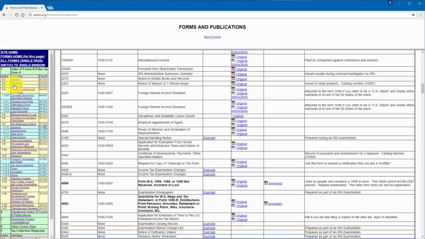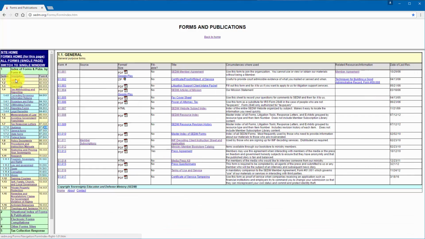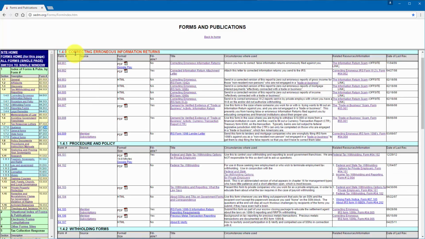So let's go back to section 1.1 on the left, general. We can also see that the headings up here have the same color as the headings over here, so we know where we are. So we're in general and it's yellow, so we know we're in yellow general over here as well. If we went to a level 3 form, we'd see the same thing. It's blue, just like the blue over here, so they match. So this is a good way to very quickly correlate where you are on the right with where you are on the left.